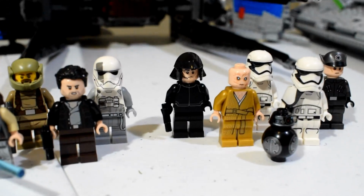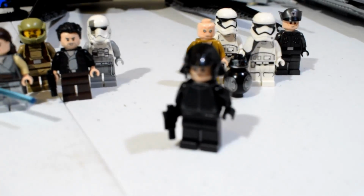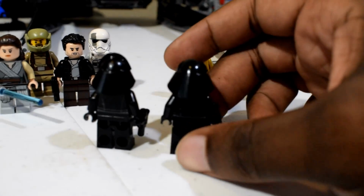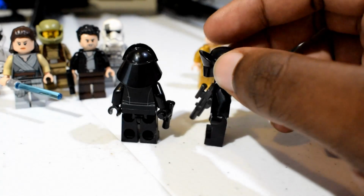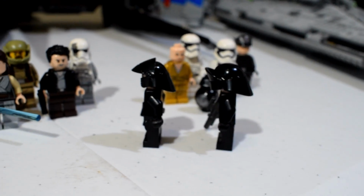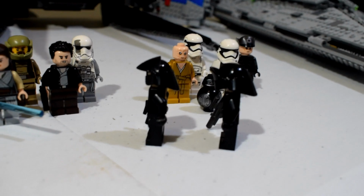And then as for this guy, my theory is that this is probably the First Order crew guy with his helmet flipped up. If you take this guy and the First Order crew guy, from the back the helmets are almost indistinguishable. They look exactly the same. You can see them right there. But if you look at it from the side, it looks like the helmet on the shuttle pilot, I think that's what Brickset officially calls him, has this helmet on this side, but maybe just flipped up. I'm not entirely sure though.